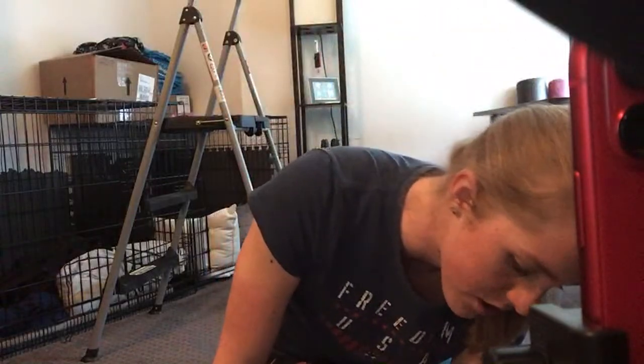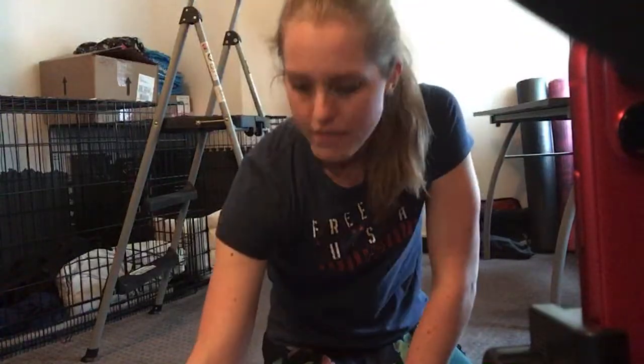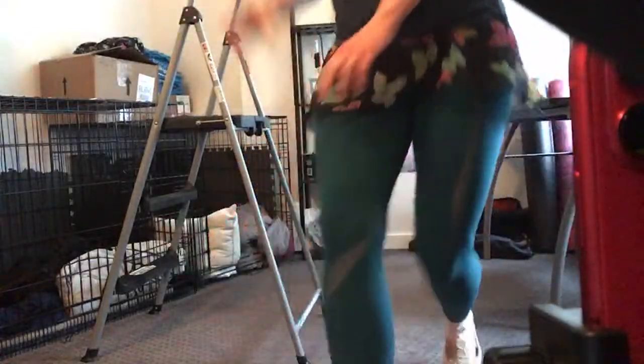Just adjusting my charger. I see it didn't actually start charging. There we go. So we're gonna do a bourré in place kind of a thing to get your legs moving. Then we're gonna finish off with a really tricky little tendu slash relevé fun little combo. So let's start with the bourré in place.